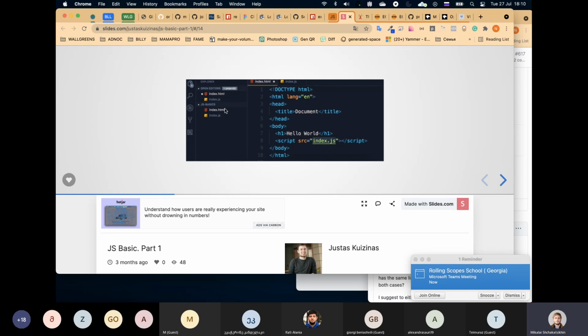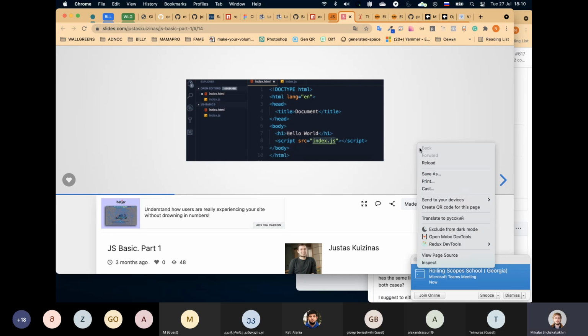After that, when you run this HTML page, JavaScript is executed immediately. But an alternative way, if you want to try something in JavaScript, is my favorite way. You can run developer tools.